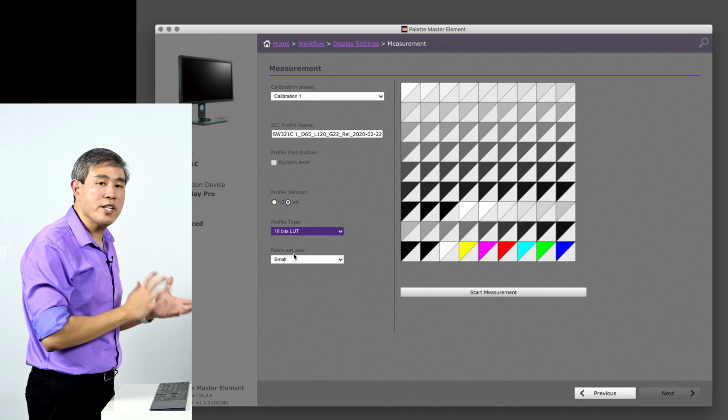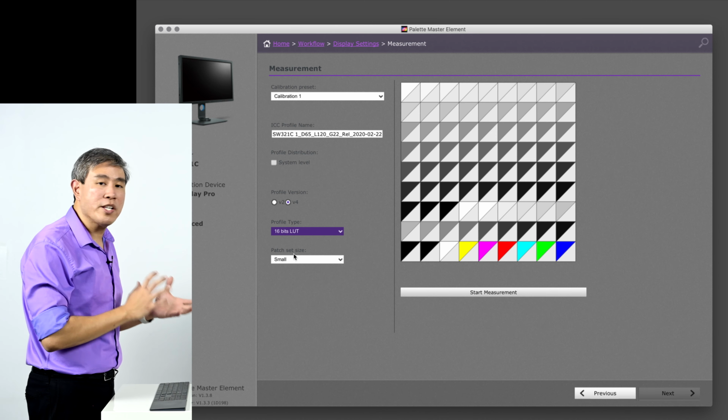Black point in this case, because we're still using an IPS panel, I still recommend setting it to relative. I know some users are going to find absolute better, so that's going to be your choice in this case, but my recommendation is to go with relative. Again, mode XYUV, that's not really going to change the outcome much. From there, go ahead and click next.